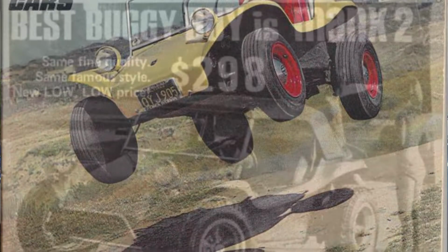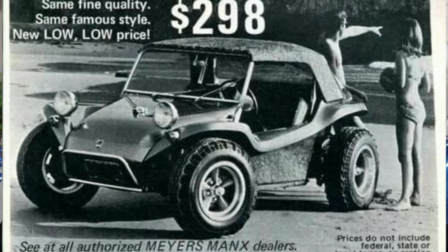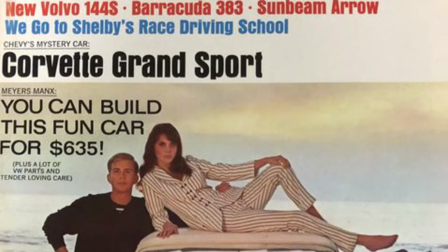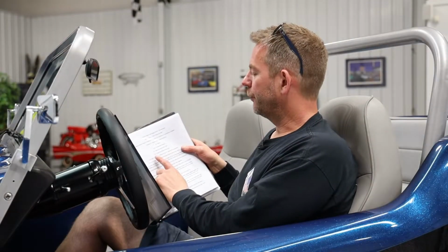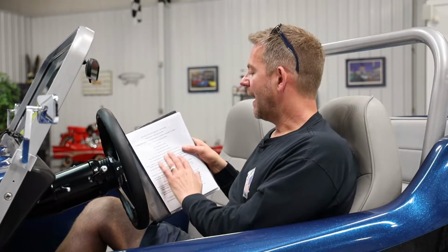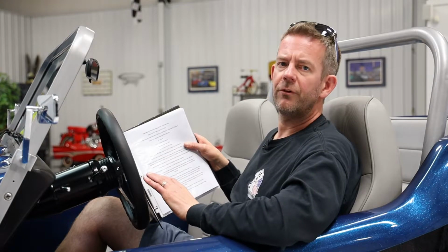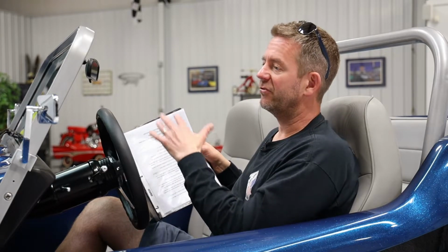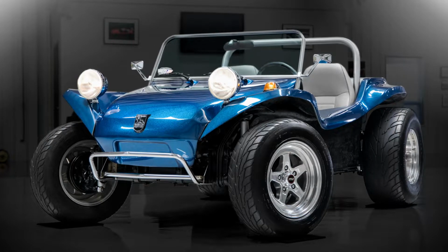From what I've gathered, there was a total of 5,280 of these kits sold on the first gen. I'm going to refer to them as first gens. Some people call them number ones because they did make a couple of different kits after the fact, but this is the most desirable of the group. Again, only 5,280. I cannot document this now; I do have a phone call into them trying to get the real number. But from what I've gathered, there's only a few hundred of these in the registry, so they are very hard to find, especially in the condition of this one. Really cool information, and I would highly suggest that you check that out.